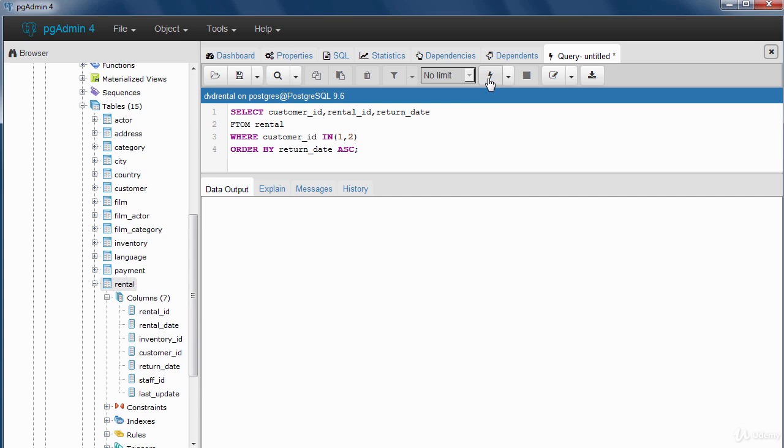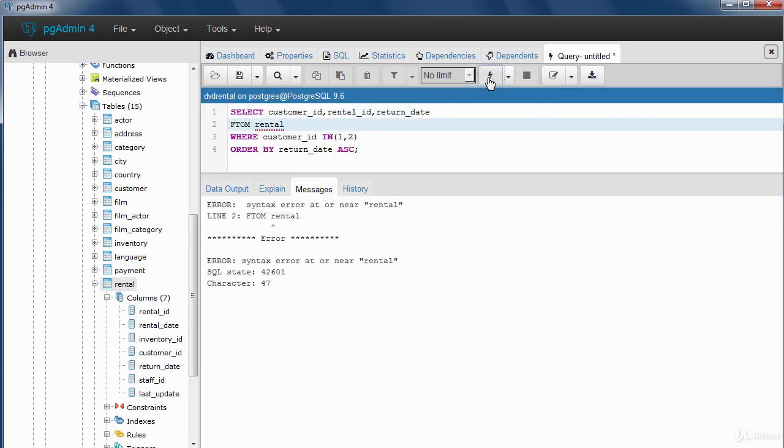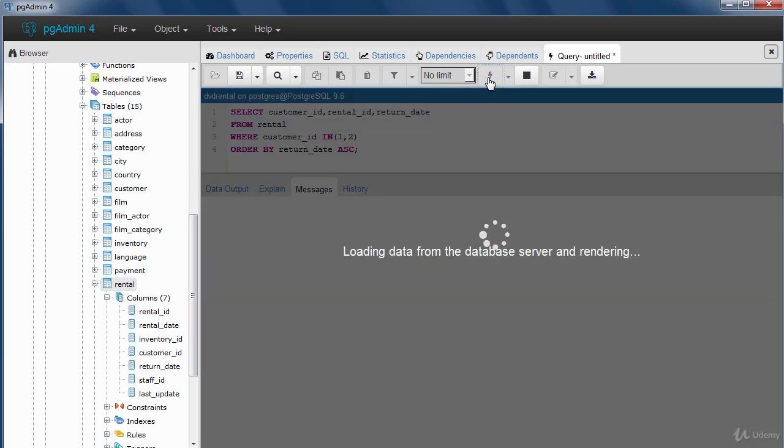I click on this and the query. Ooh, I've got an error. Okay, syntax near rental. I don't know if you can spot the error there. It tells you, see the dotted line, it tells me where I've made the error. It's in my from. I need to adjust that and put in F. You can see it should work now. So if I click execute again, excellent.